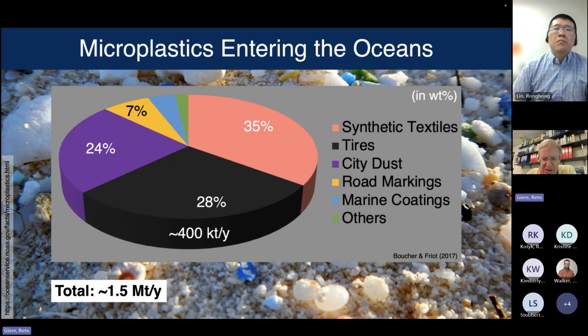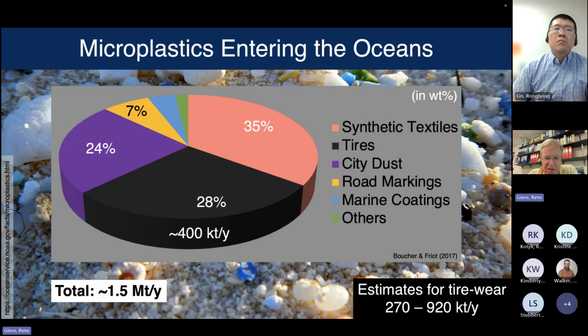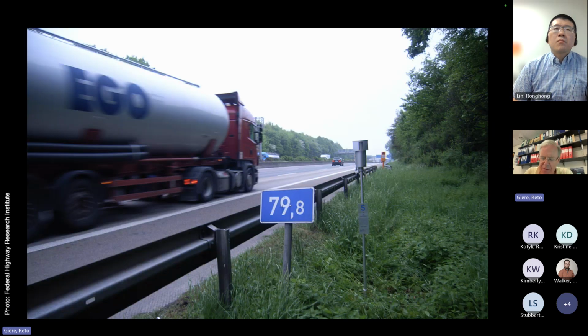Again, these are estimates, and they're very hard to get, but the estimates range between about 270,000 and about 900,000 tons per year, tire particles alone. So let's remember that of the ocean microplastics that we can collect, about 30% are actually tire particles. So we're talking about a major environmental pollutant. Because it is such a pollutant, we have to know more about these particles.